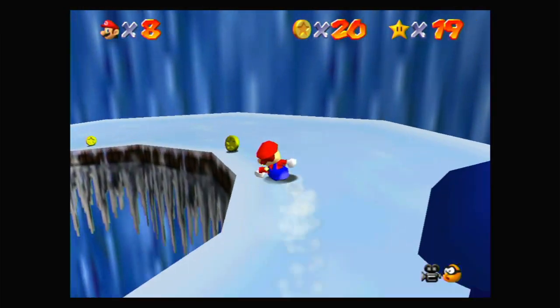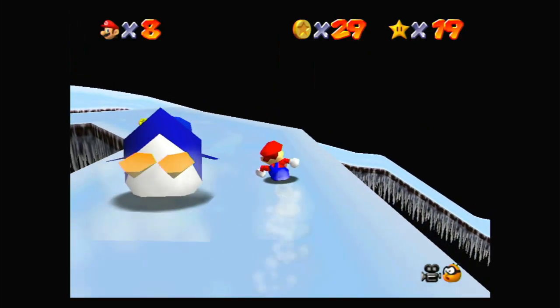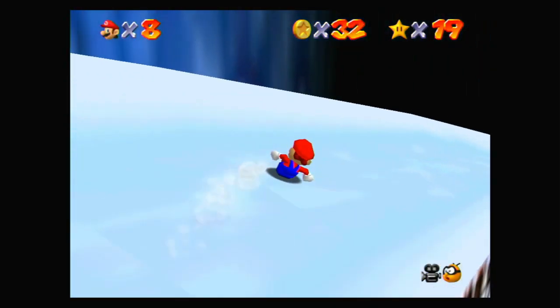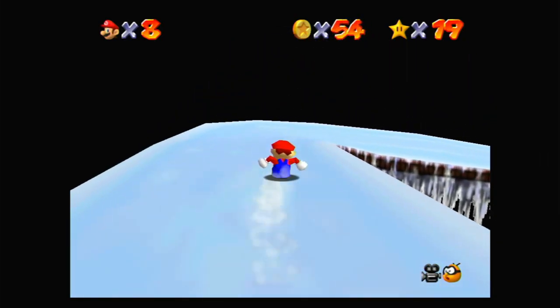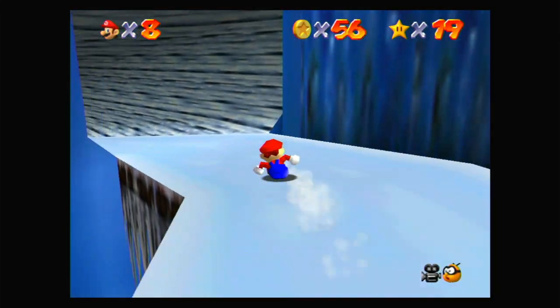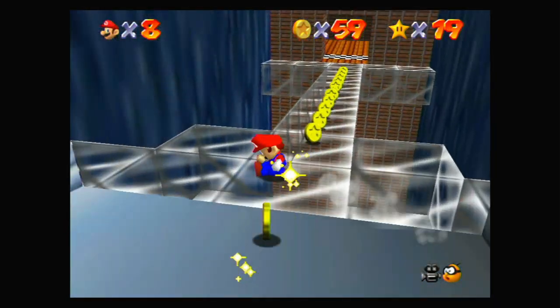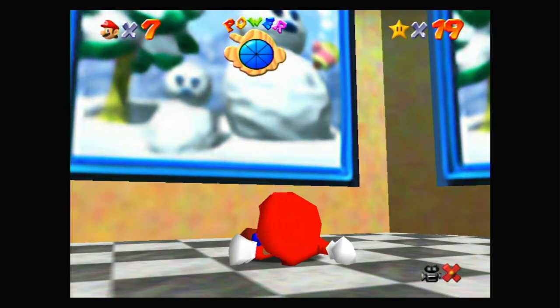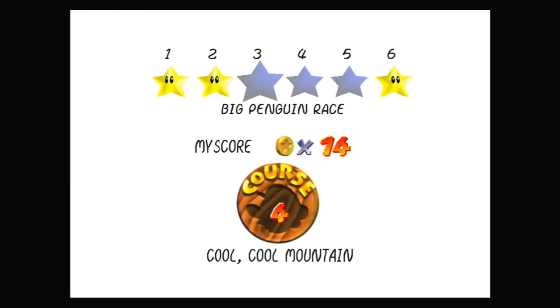Okay. Also, I'm pretty sure that people way more skilled than me can go from the beginning to the end of this slide in a crazy jump. But I can't do that, so I'm just gonna go fairly normally, fairly normally, fairly normally. What is happening? Yeah, the thing about me trying to be skilled is that I have bad luck and it's just gonna throw me through a wall.